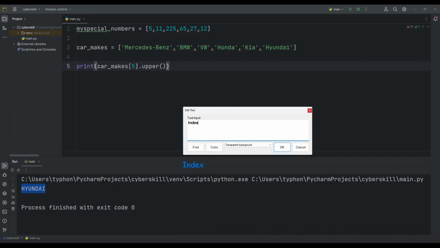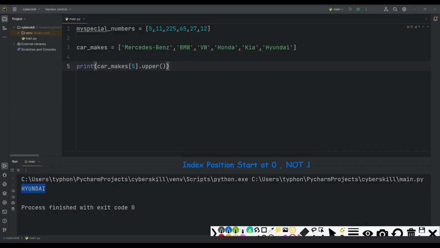Index positions start at 0 and not 1. That's it. Keep in mind this word here. Index positions start at 0 and not 1. That's it.